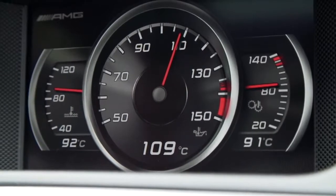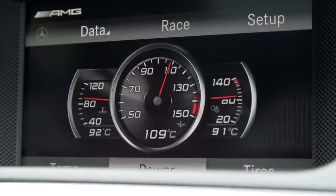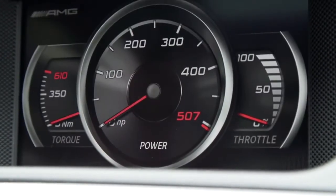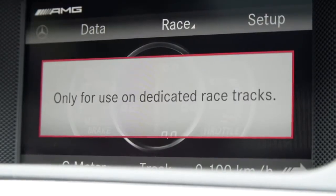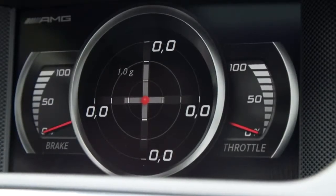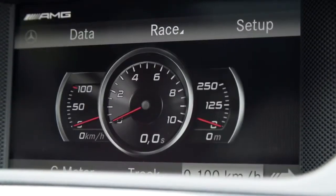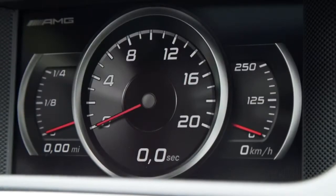One cool thing the 507 Edition gets is this AMG performance center. You get a temperature pack, so you can see water temperature, oil temperature, and transmission temperature — very useful if you drive this thing hard. You also get a power gauge showing the horsepower you're currently making up to 507, torque, percentage throttle, tire pressure. Then there's a race section with a G-meter, brake percentage, throttle percentage, a lap timer for the track, a 0 to 100 km/h timer — or 0 to 62 mph as we'd think of it — and, my favorite, quarter mile. I think it's hysterical that a German car in Germany is concerned about the quarter mile, but so be it.